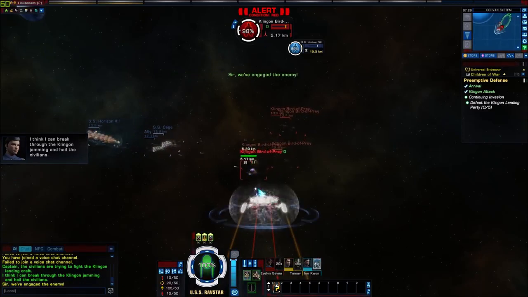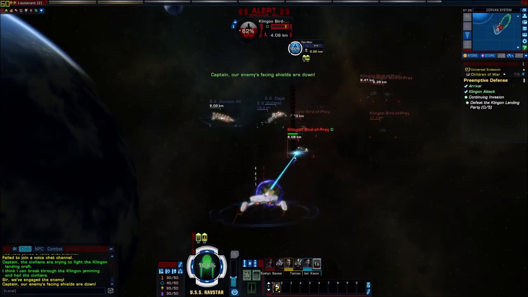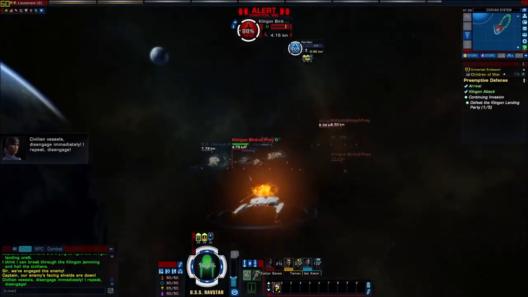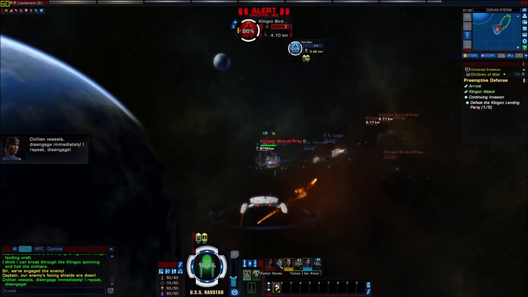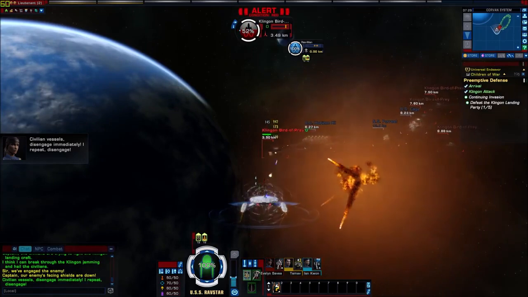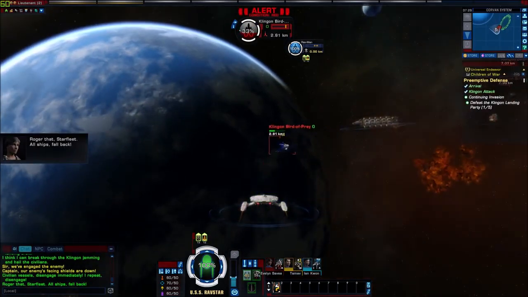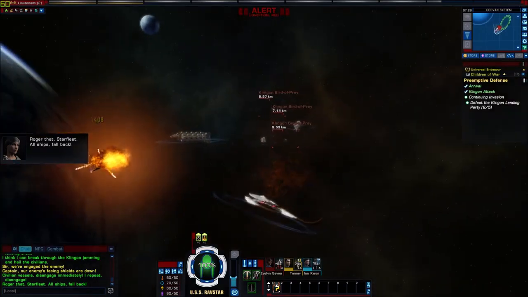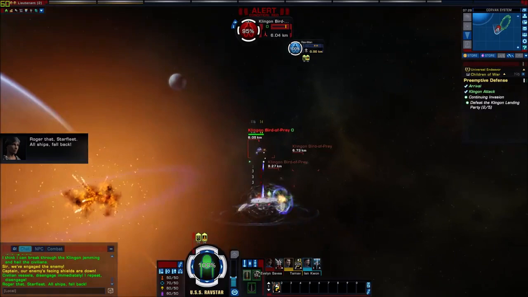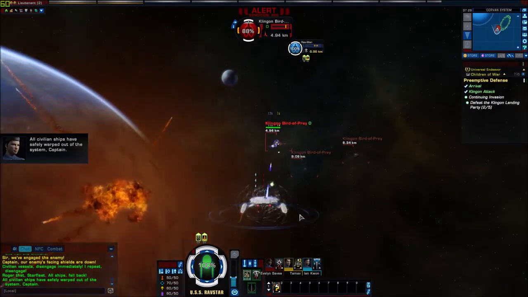Warning, ship is under attack. Target's shields have failed. Civilian vessels, disengage immediately. I repeat, disengage. Roger that, Starfleet. All ships, fall back. All civilian ships have safely warped out of the system, Captain.